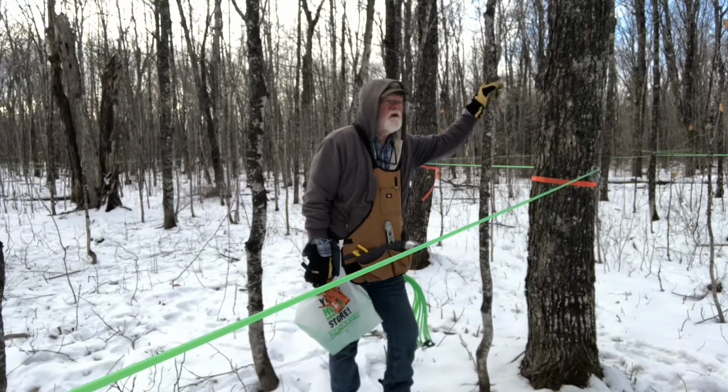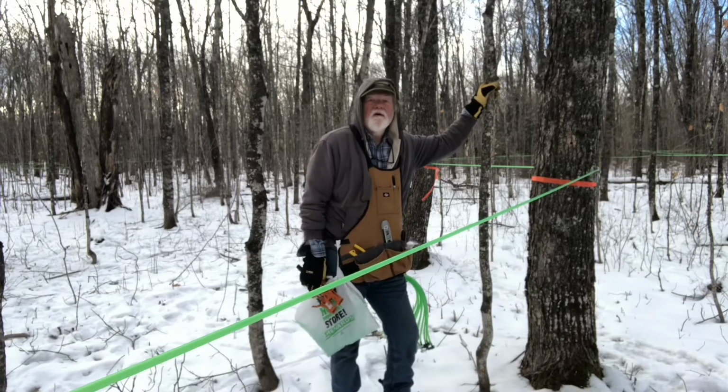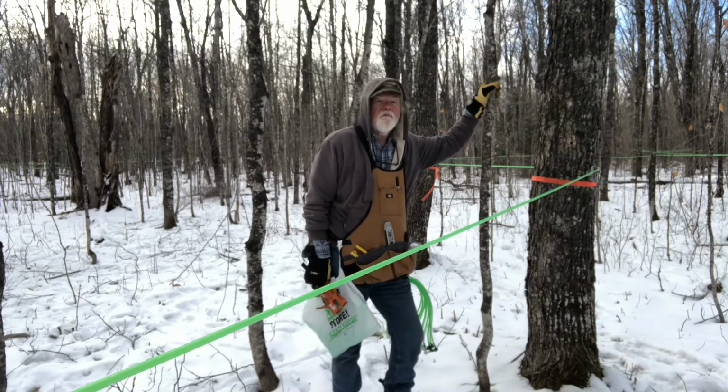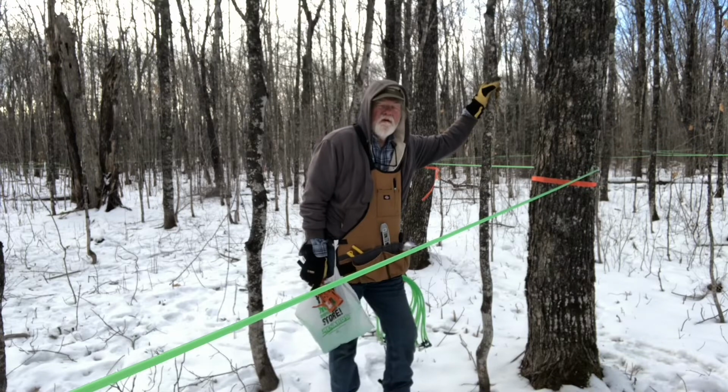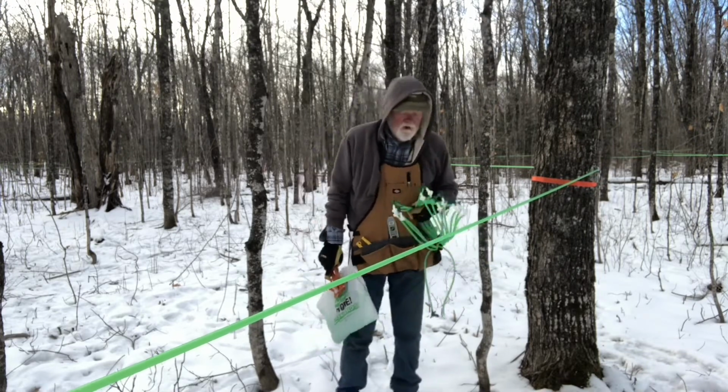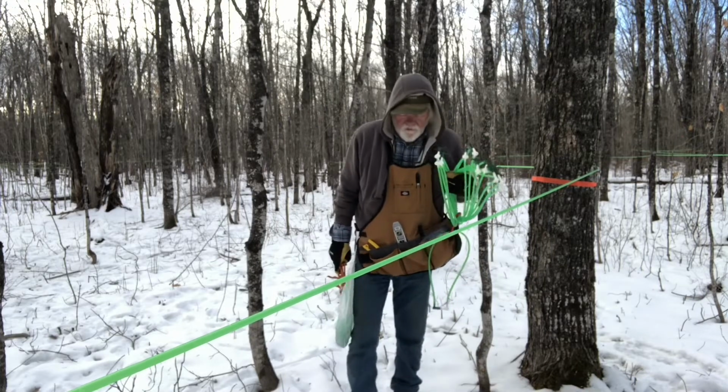Howdy. I'm out here in the woods, otherwise known as a sugar bush. And today we're putting up drop lines. You might have recalled a few months ago where I was in the house making up all of these things.